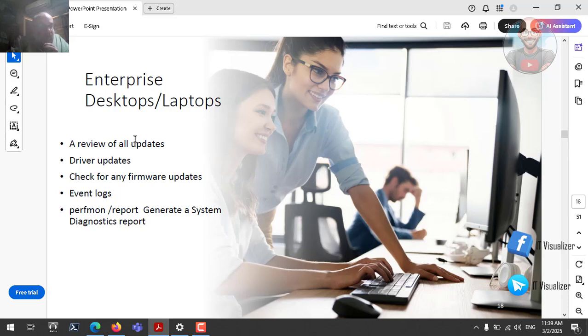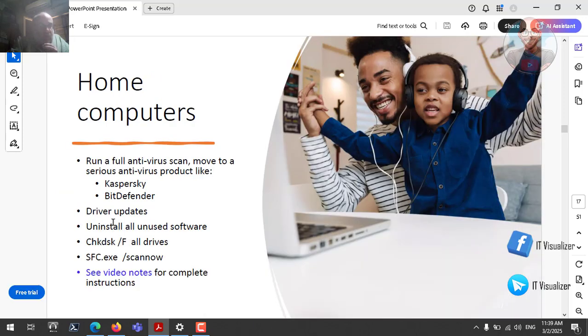For example, driver updates, check for any firmware updates, event logs and performance report, generate a system diagnostic report. In an enterprise environment, you can control the updates and the driver updates, and everything is updated automatically or frequently. But in your home environment, this is not done periodically.